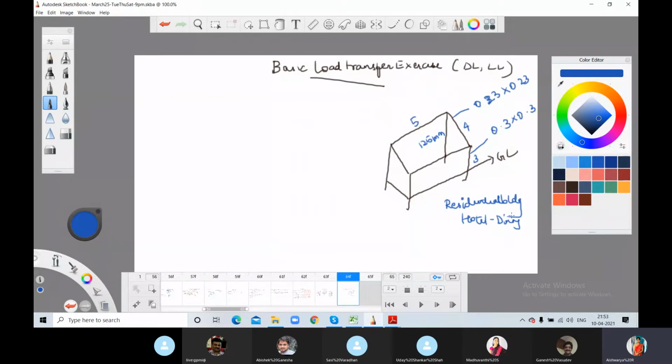This is the question. Now we should calculate, due to gravity only axial force gets transferred to the ground. So we have to calculate axial force only in this question. So we will calculate axial force. Before we calculate axial force, we have to take every member and element separately, and we should calculate load, because axial force is the final force which gets transferred to the ground. So before that, we have a lot of work to do. We have a lot of calculation to do. So for first case, we will take a slab to beam transfer. Slab to beam.